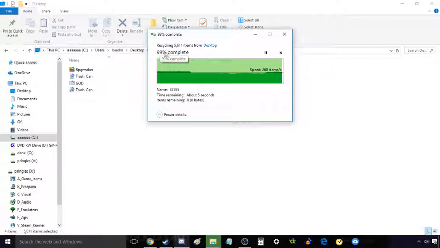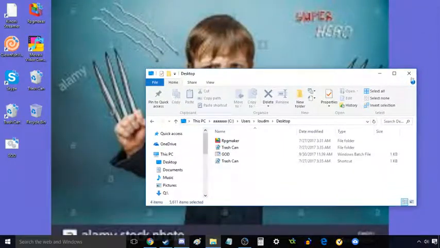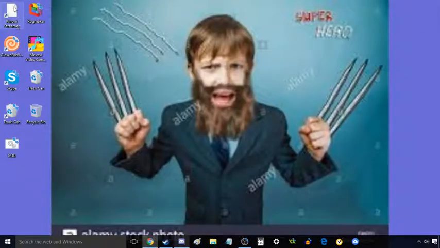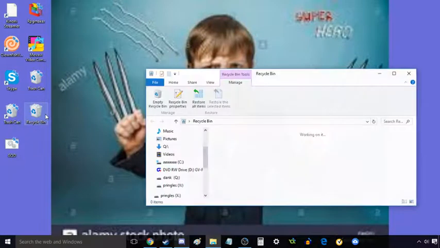Now, it should get stuck at 99% complete. Just X out of that. Close your desktop thingy madoodle. Open up. Oh, what happened here? There's 2 trash cans and a recycle bin. But can you guess which one's the real one? Of course, it's the recycle bin.